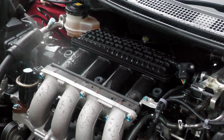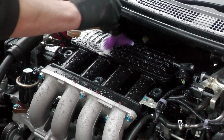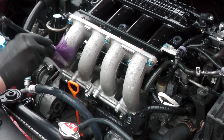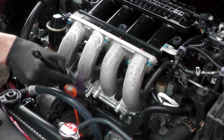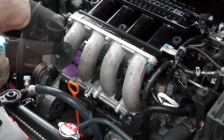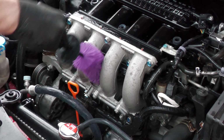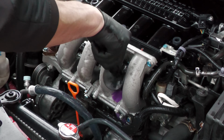The rest of the engine bay was then tackled in a similar manner, mostly with the same super soft Feathertip brush, as it was only compact and so didn't really require anything big and bulky. But a more firm plastic bristled CarGods brush was used on any exposed metal parts like the rough cast aluminium inlet manifold, as was a matching coloured mini barrel brush, which was the perfect size for instantly accessing any awkward nooks and crannies that a more traditionally designed brush might struggle to.